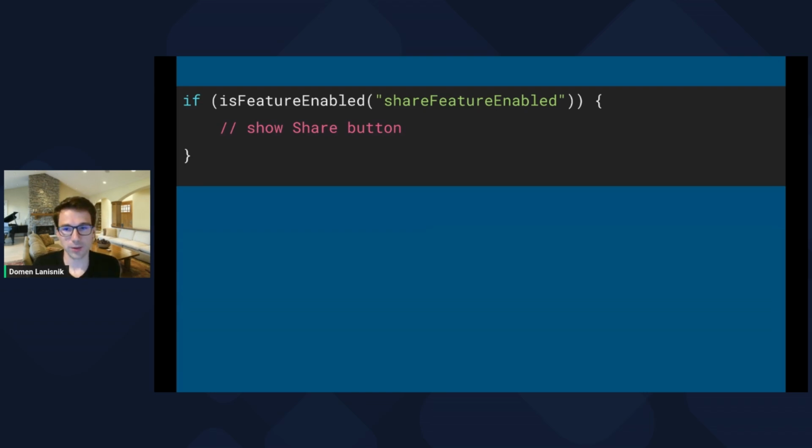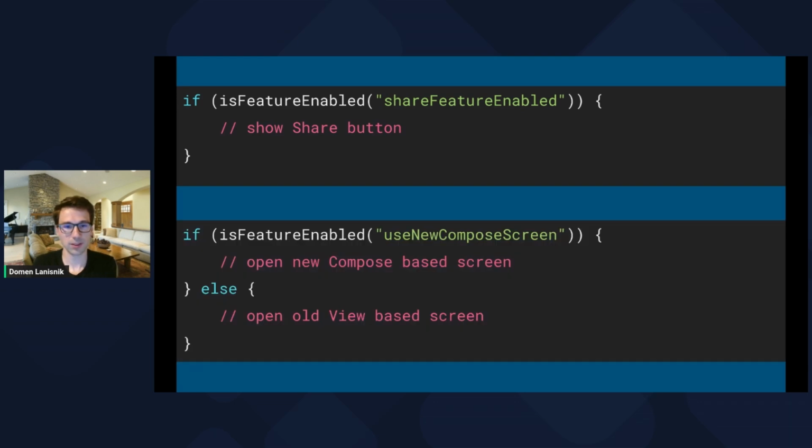And you can also do more advanced things with this. Let's say you are in the process of migrating your application to Compose, and you have a really critical screen, like a home screen or some other important screen that you want to migrate from XML to Compose. Because you don't want to introduce issues or regressions, you want to verify that the new Compose screen works the same as the previous XML screen.